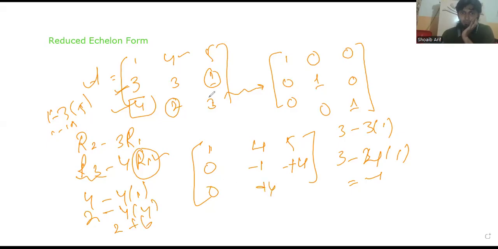In the place of 3, what will we substitute and what operation will we apply? So 3 minus 4R1, in the place of R1 we will substitute 5. So 3 minus 4 5s are 20. So 3 minus 20 is equal to minus 17. So this is the matrix. Now we will go to the next page.